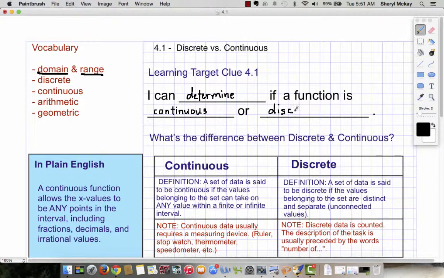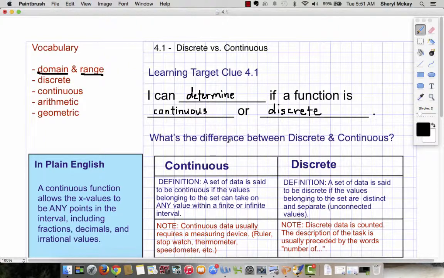Now, when we worked on sequences, we actually worked on discrete functions, because when you got a sequence, a geometric sequence, you had a certain number of terms, and each term had an answer. So let's say we had term 1, there was an answer. Term 2, there was an answer, right? There was an actual number there.